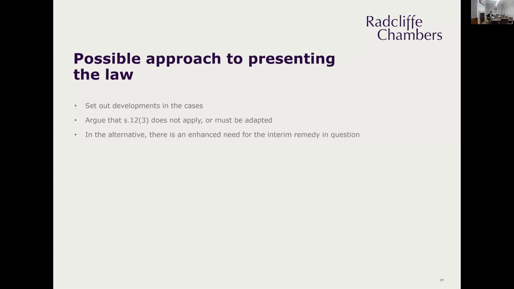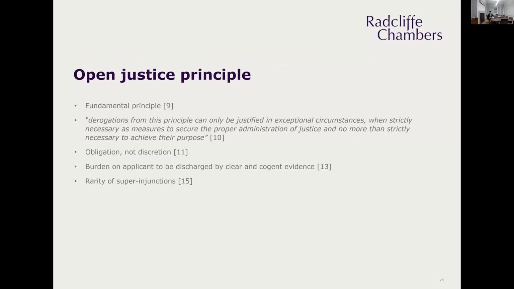consider that there needs to be a very good case for granting an Indo, because the Indo is a special form of interim remedy. It's a form of interim remedy which interferes with Article 10 of the Convention. So that's how you might deal with that first potential element of the legal test, Section 12 of the Human Rights Act. But now we turn to what's more straightforwardly part of the legal test.